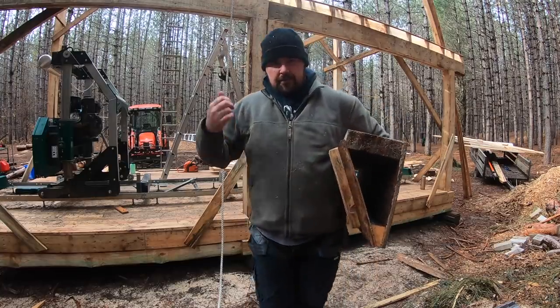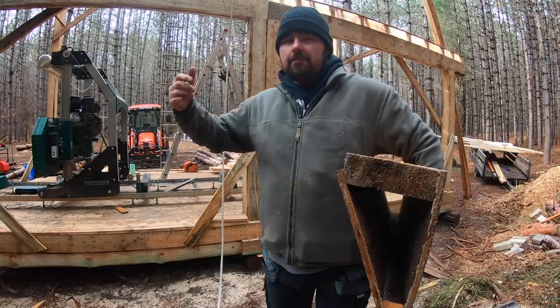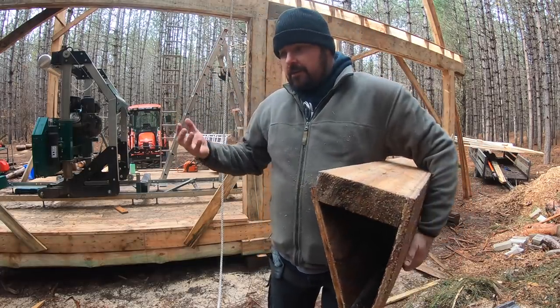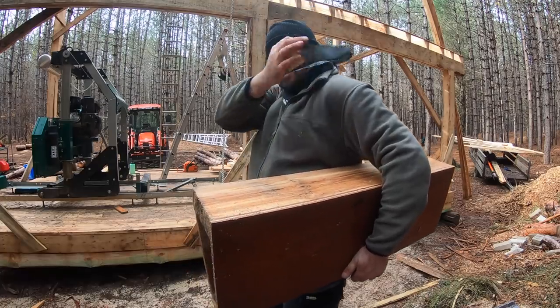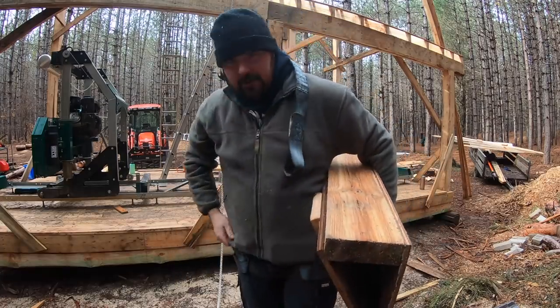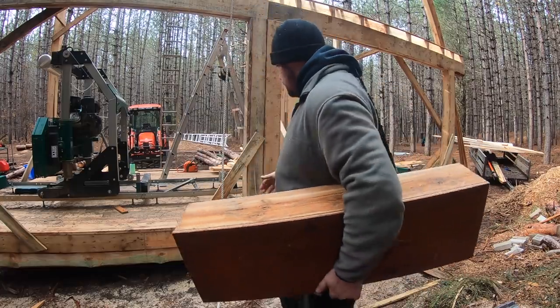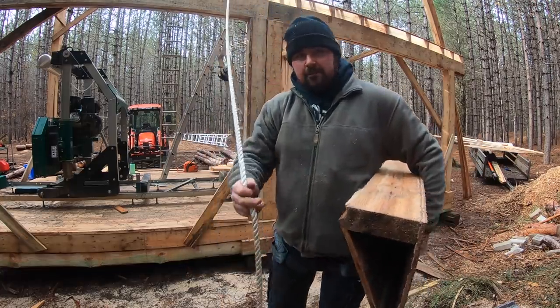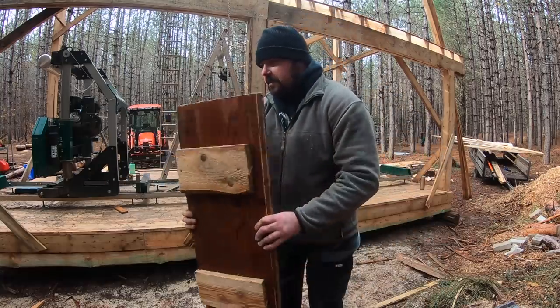All right, guys. Well, I'm just getting ready to go up on the roof to put the strapping on. To be honest, it's safer for me to be up there if I'm tied off than, well, at least in my opinion, on a ladder. As you guys can tell, I got the harness on underneath my coat here. I like to have it nice and close to my body in case I do fall. What you just saw was I threw the rope over the top of the ridge, and that's what I'll be tied off to. What you'll also see me using is this contraption.